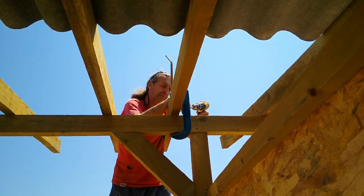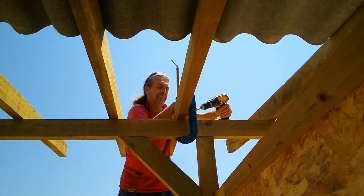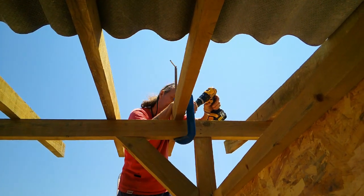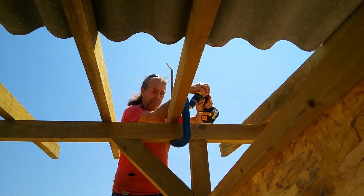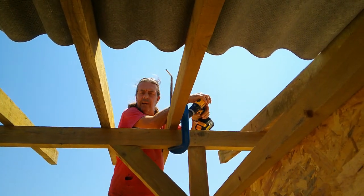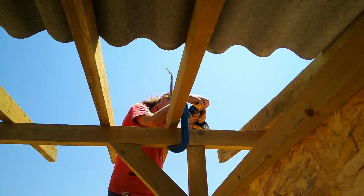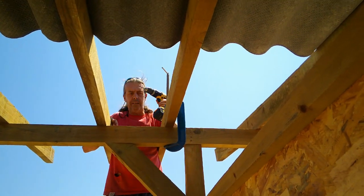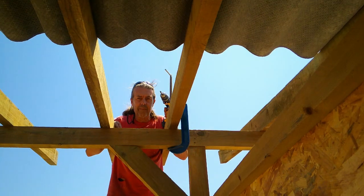It's getting far too warm again. I think it's 35 today. She's got 90 something. Far too hot to be up a ladder in the sun. But we're going to get done what we can. Right, so that's that one. I'll get these others in and we'll come back to you in a bit.